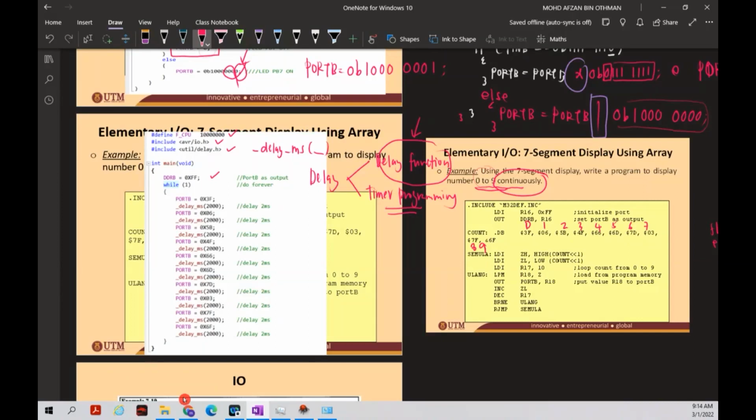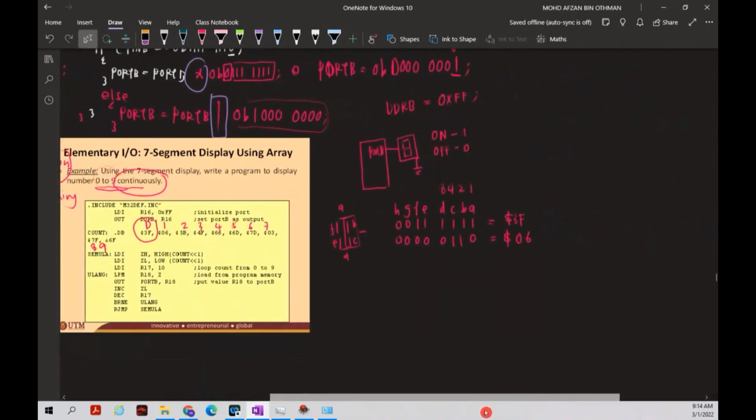First, we need to display number 0. So PORTB = 0x3F, because this is for the number 0. You send this value to your port B, and this value, the 3F, as we already derived earlier, is this in binary.